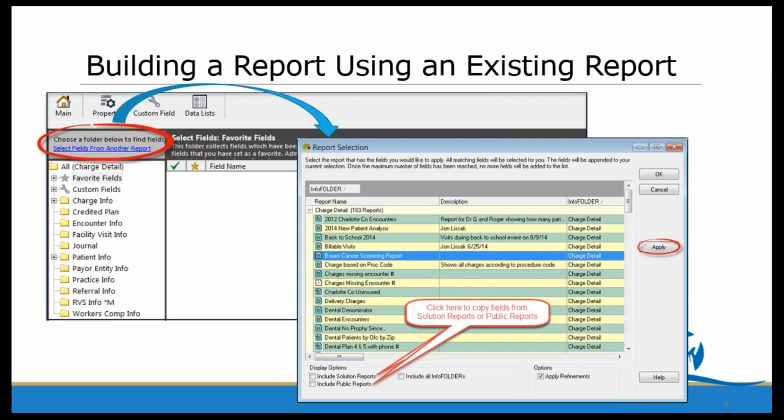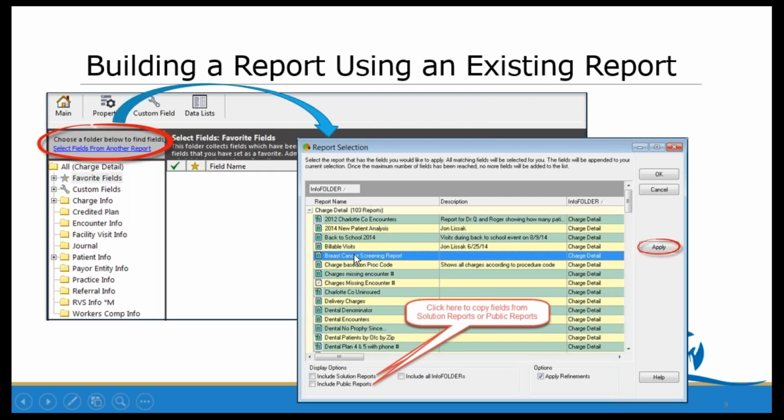Because once I copy it into mine, when I go to write a new report, I can click on this button over here: Select fields from another report. Now, did I have to copy it into mine? No. I could include all of the solution reports and all of the public reports. But you better have breakfast, coffee, a peanut butter and jelly sandwich, and then maybe a snack in the afternoon, because with the amount of reports that are in public, it takes a while for this to load. If you copy the report into your own, it is much faster to select it.